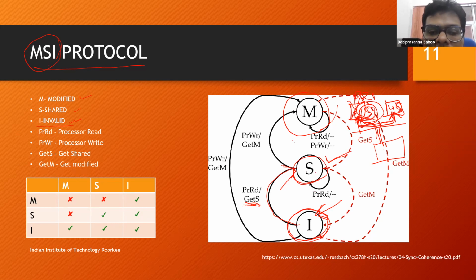Now at shared state, if I'm going to do a read, I'm going to stay in the same state. We'll not look at what is happening on the right side now. We'll first discuss what will happen if you and I are two different cores, let's say I am core 0 and you are core 1. I pulled the line into my own cache, and now I have installed it as shared state. Now you started pulling it, and you got a miss because you did not have the line, so you were in I state for that particular line. Because you generated a miss, you generated get S.